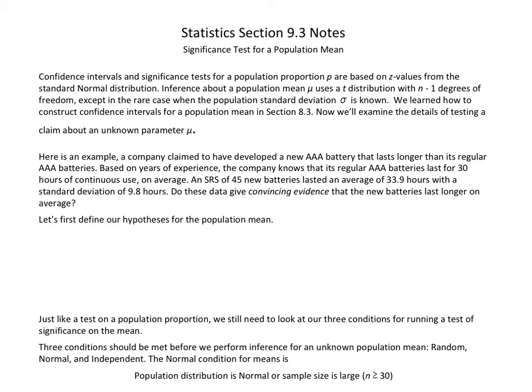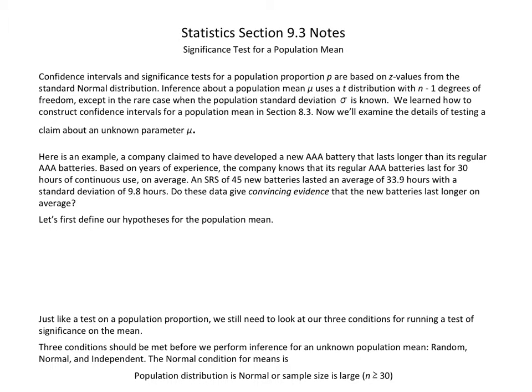Based on years of experience, the company knows that its regular AAA batteries last for 30 hours of continuous use on average. An SRS of 45 new batteries lasted an average of 33.9 hours with a standard deviation of 9.8 hours. Do these data give convincing evidence that the new batteries last longer on average?